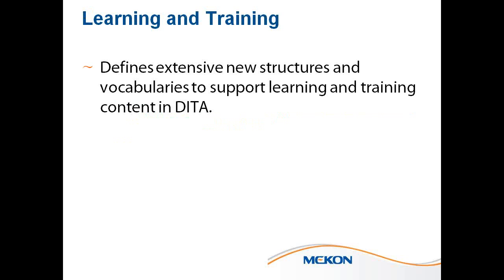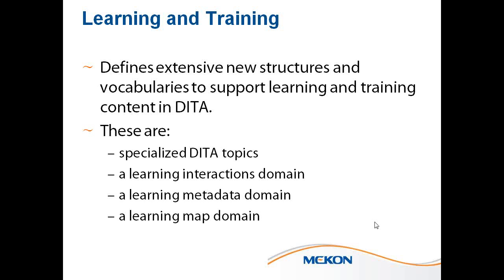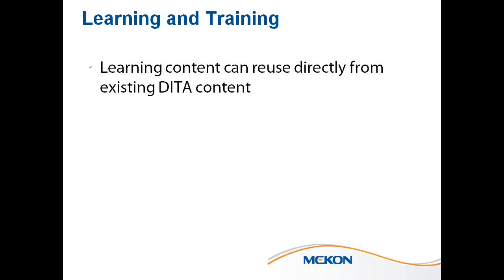Okay, so learning and training defines extensive new structures. It's the biggest addition to the spec, I think, since the spec came out. It's the biggest subcommittee contribution for supporting learning and training content, and I think that's with good reason, because there's such a market need for sharing between documentation and training and other types of content that you might do for DITA. They've got new topic types, a learning interactions domain, a learning metadata domain, and a learning map domain.